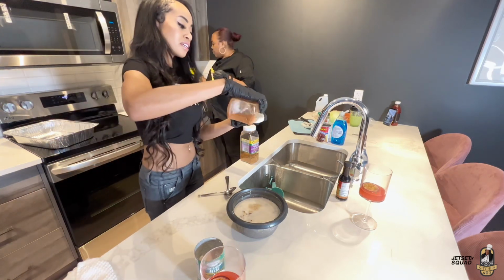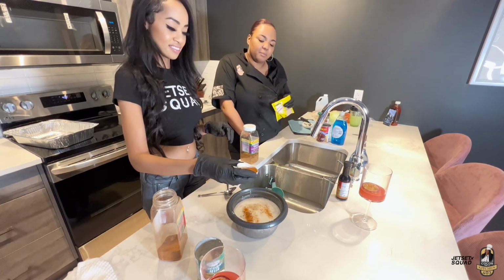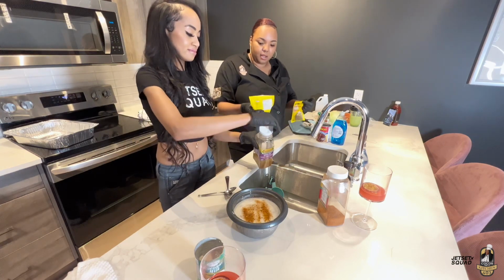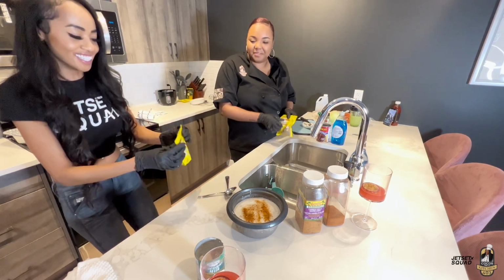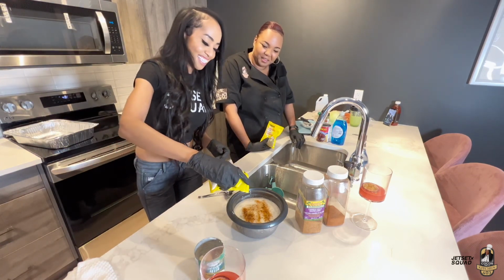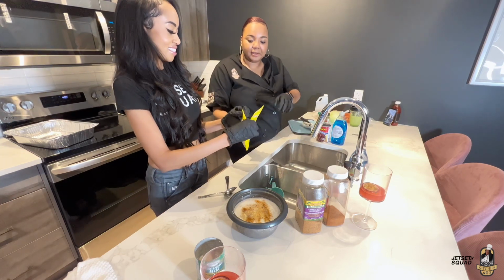I like to put it in here first. You can do that too. Next thing you know, I ruin the whole meal. Let's do a teeny bit more. That's good. Some garlic powder. How much are we doing in here? About the same. You can add a little more. And then some Italian.